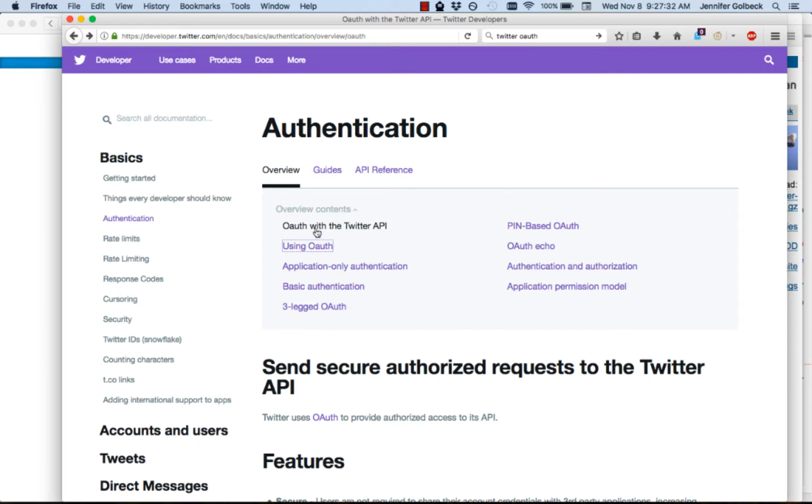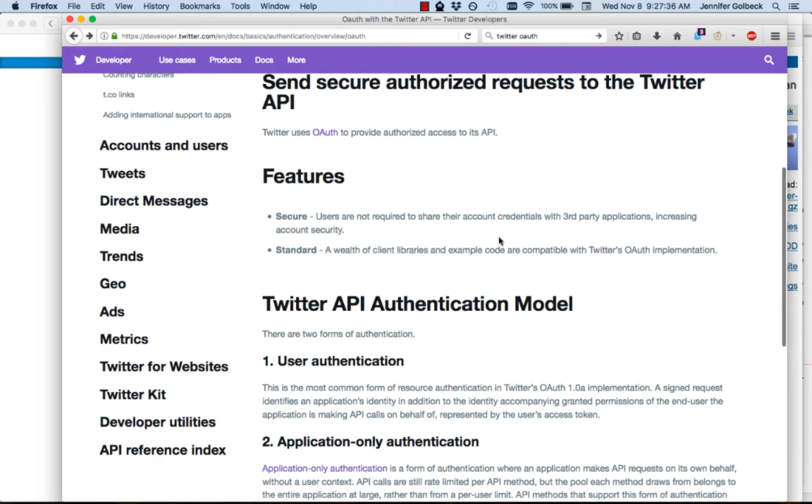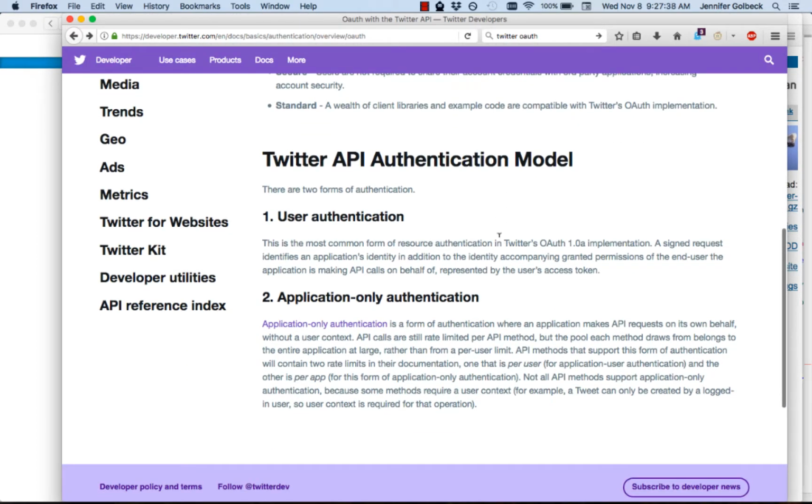But what we have in here is an explanation of how you can use OAuth with the Twitter API. And there's two main ways that you can authenticate here. One is with user authentication, so a person actually gives you access to do something to their account. That's what we're going to look at how to do here. And then you can also authorize just an application itself. This is something that you'll do if you're using the Twitter API just to collect data, but not from any particular user necessarily. We're going to look at how to do user authentication.